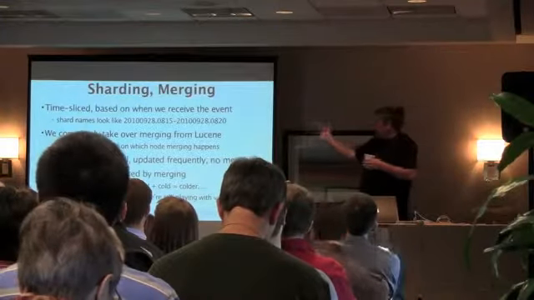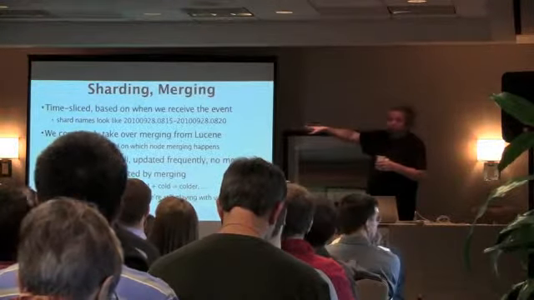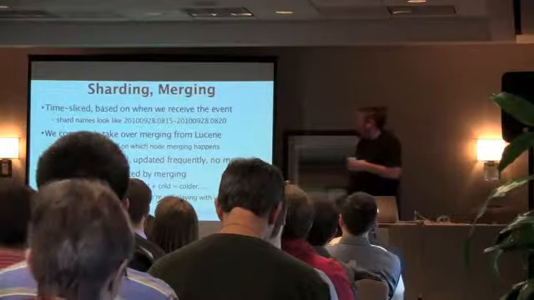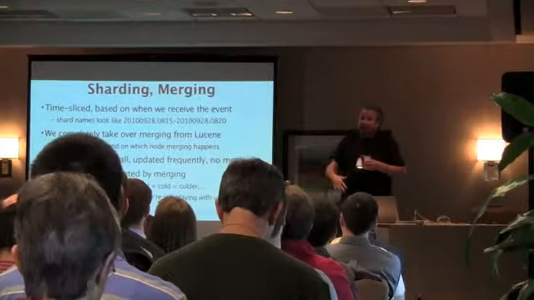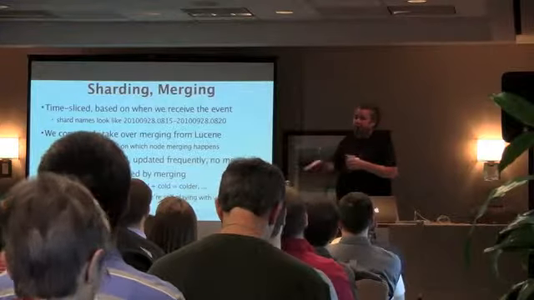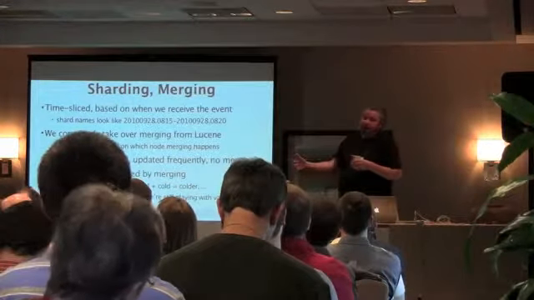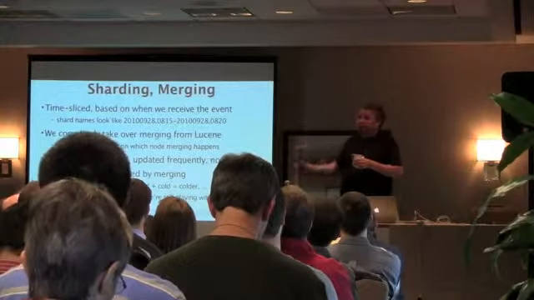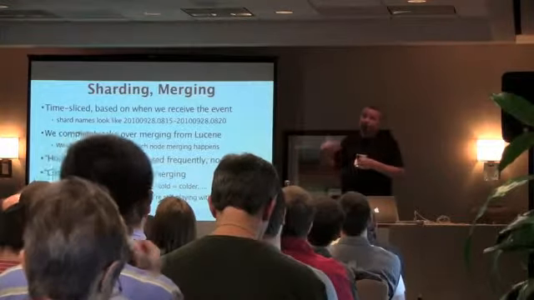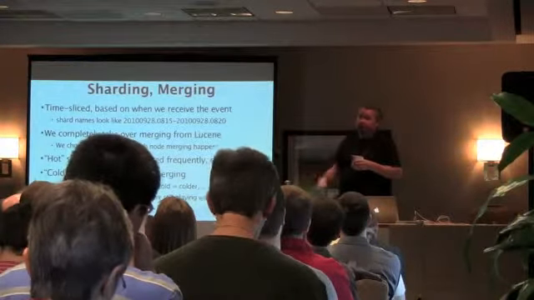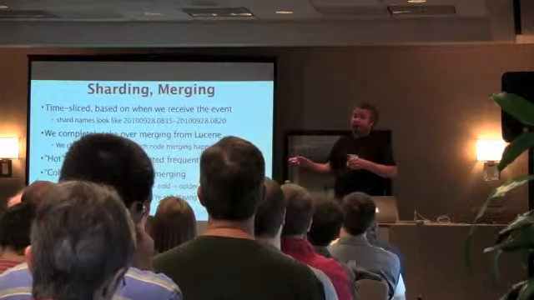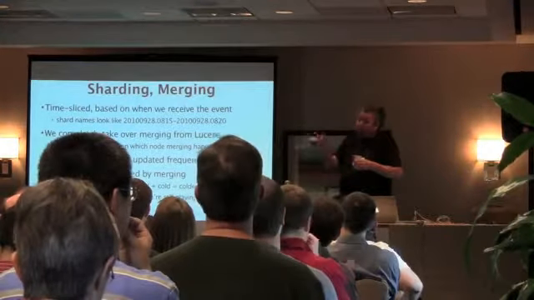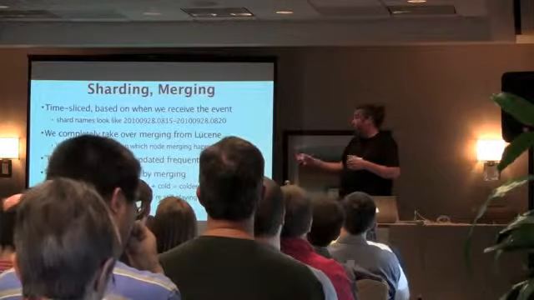So I've already mentioned time-based sharding. What we do is we just build these shards, year, date, month, hour, minute, to year, date, month, hour, minute. And we have completely taken over merging from Lucene. There's no automatic merging at all in our system. Which might seem a little strange to people, but the reason we do that is that the worst thing that can happen if you're trying to deliver real-time search is unpredictability in the search latency. So by taking over merging, we avoid that. We know exactly when that's going to happen, and we can also control exactly where it happens, which is equally important.